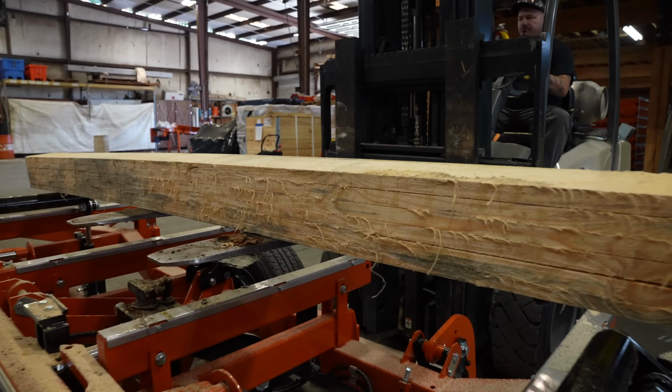With me being pregnant and Larry being old and feeble and Trey working on his dad bod, we knew we needed to upgrade to a sawmill that didn't require as much manual labor.